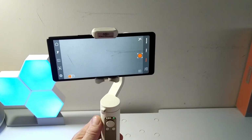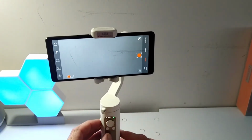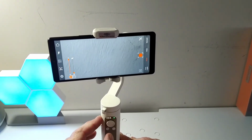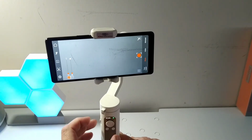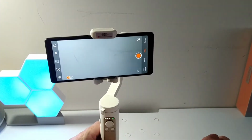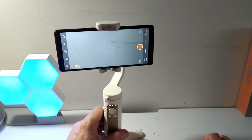You've got your zoom. If I can just get this without it shaking all over the place, you can see there the zoom is working pretty well. And of course you can take selfies by just pressing this here, and then you double tap to move on to the video mode there. Simple, couldn't ask for that easier.